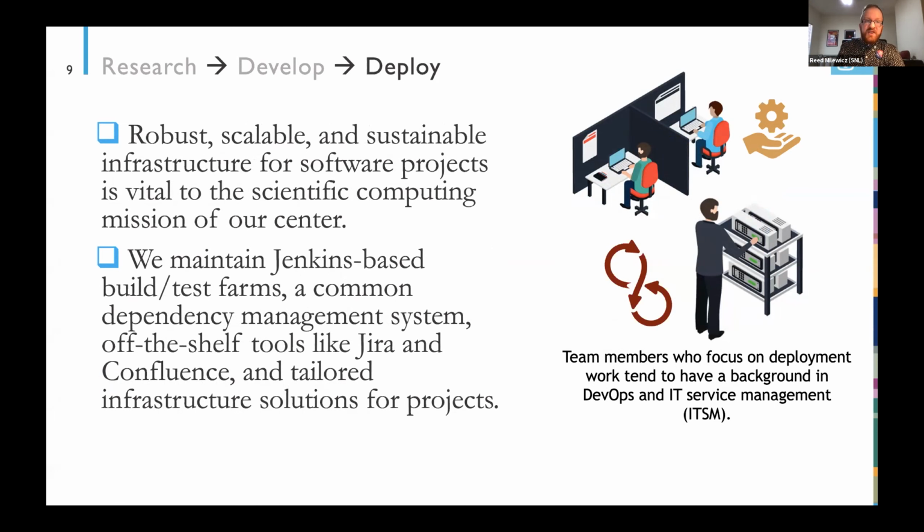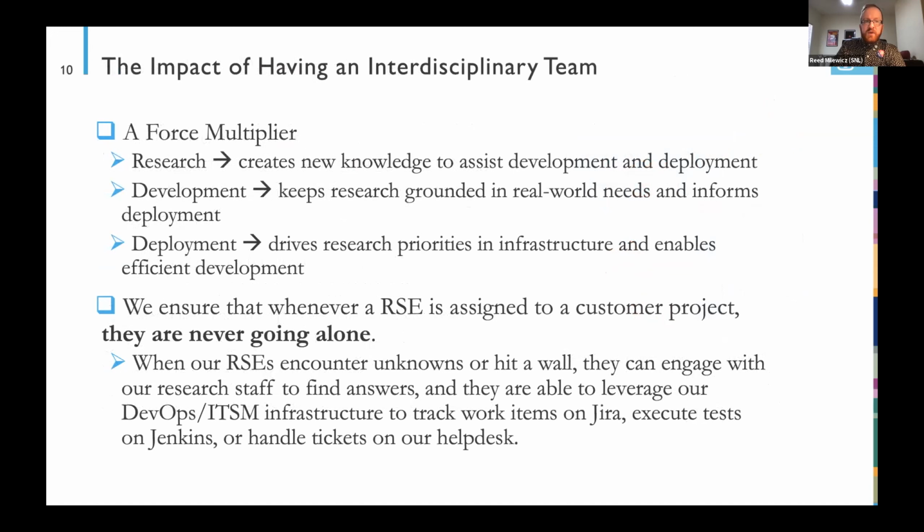Team members who focus on the deployment work primarily tend to have a background in DevOps and ITSM. So all of these components are meant to be mutually reinforcing, right? And we view this as a force multiplication strategy. That is, we're able to do more together, as one department, as one team, than if we all just worked separately.